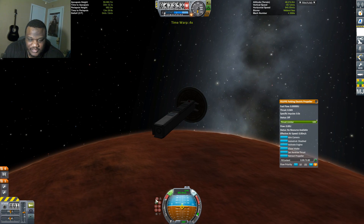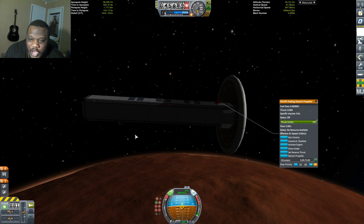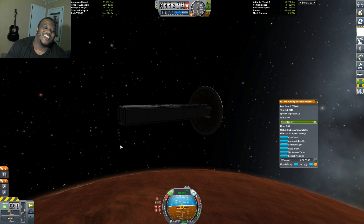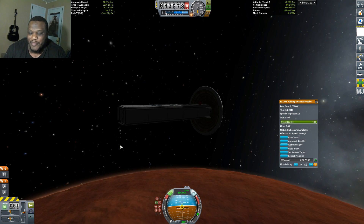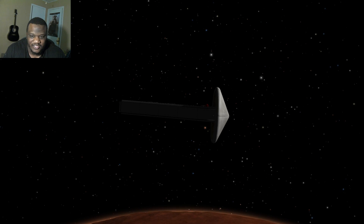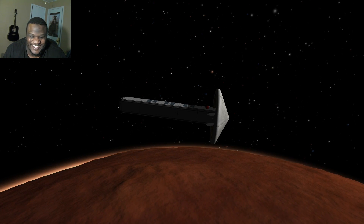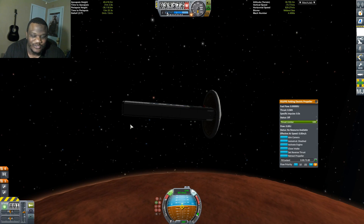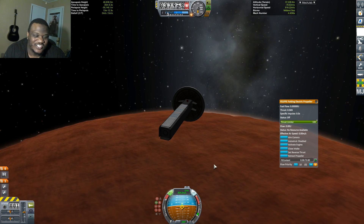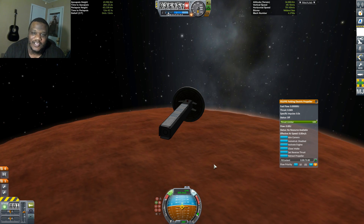We're coming on down. We just got to punch through this atmosphere — this heat shield should do the trick. All these wings you're seeing here are just to give me a bit of lift, hopefully generating a decent amount for this insertion. We're straight arrow in and hoping this will work. I love looking at Duna. Duna is beautiful. Laythe is wonderful, but Duna is beautiful, and I can't just send blimps over to adventure on this place.